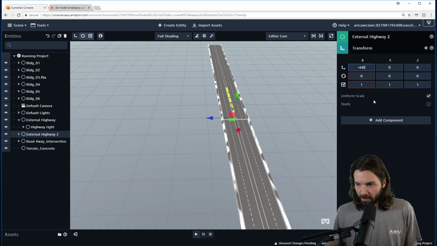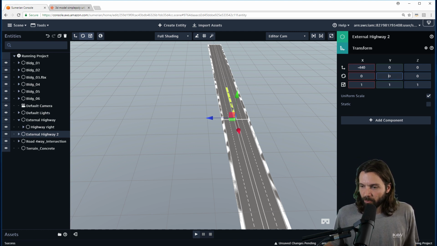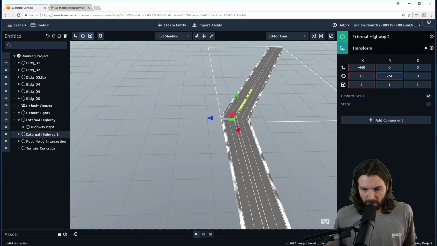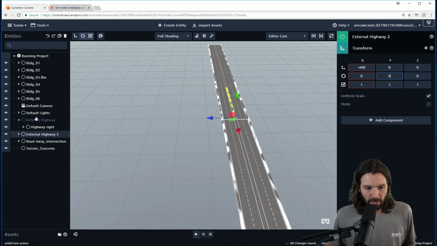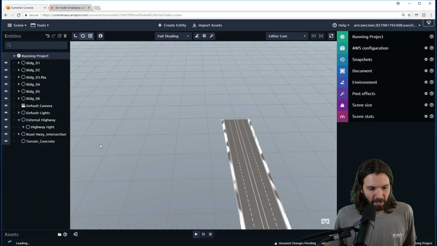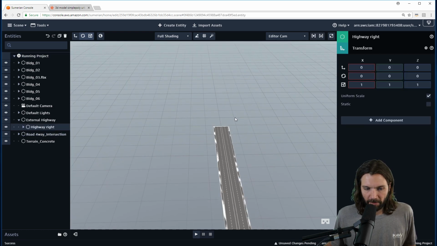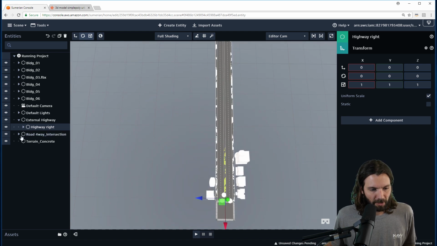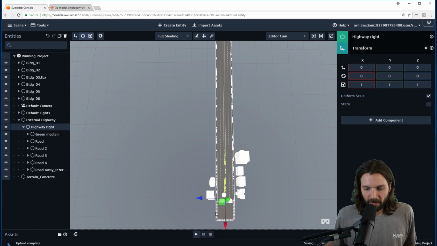Let's try to keep it nice and clean, 440. And then we need to rotate it around. Oh, I messed this up. I'm going to delete that. Okay. Here we go. I duplicated the wrong thing. The external highway right, I didn't have the intersection included in there.